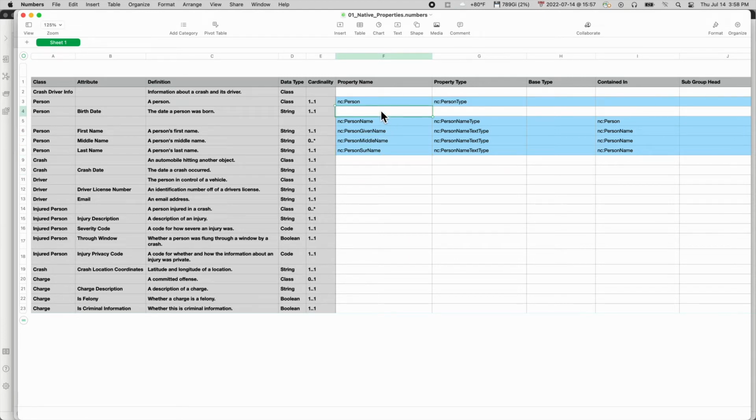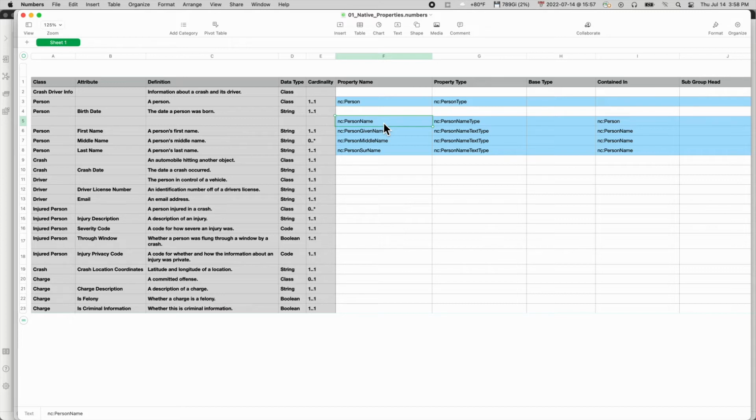But look, we had to add a line. We added a line here, this line 5. Why did we add line 5? Well, we added line 5 because in the UML, we just had first, middle, and last name inside a person. Why? Because that's how people naturally think of it. If you ask somebody the structure of a person in their name, very, very few people are going to say, well, there's a person, and inside there is a person name, and inside the person name is a given, middle, and surname. No, they're going to say a person has a first, middle, and last name.